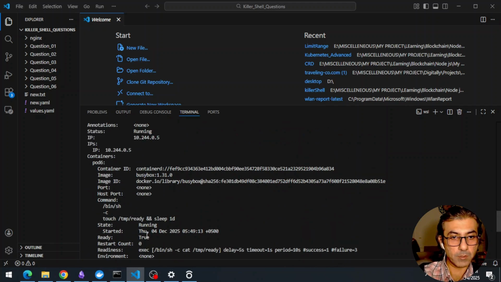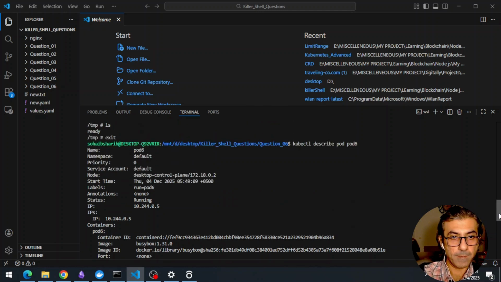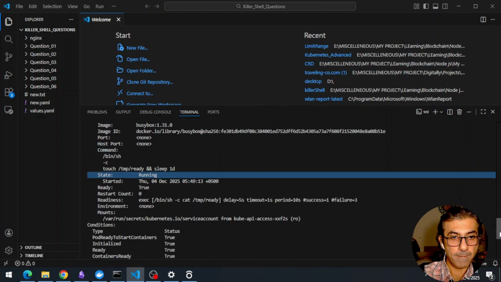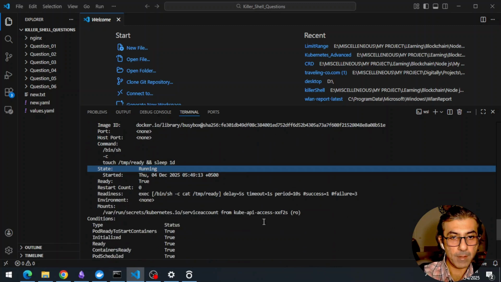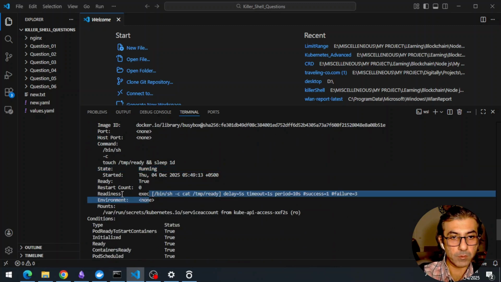So the container is running. Here is the readiness.